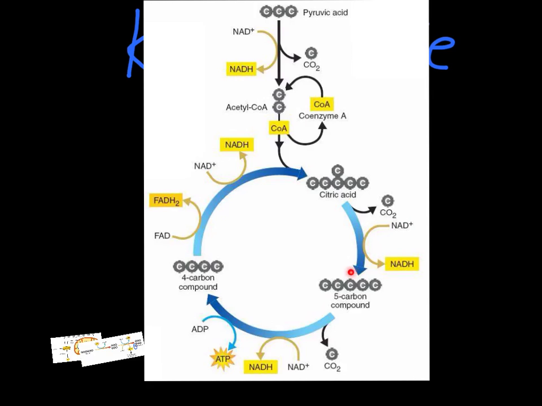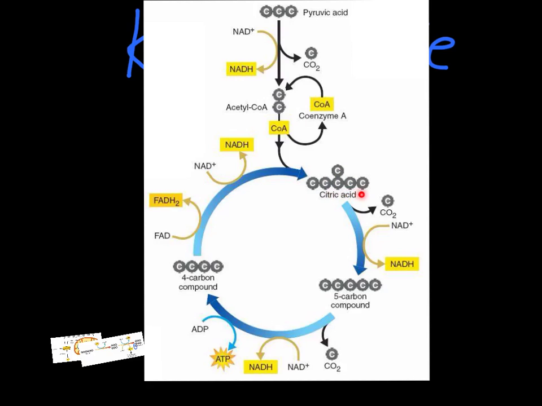So now we're left with a 5-carbon compound because one of our carbons left in that carbon dioxide. Same thing happens again. A carbon is removed. That releases energy. That energy is used to energize NAD+ into NADH and an ADP into an ATP. The way I suggest thinking about this is as we move through the Krebs cycle, this molecule becomes less and less stable. The less stable it is, the more energy that can be removed from it at each step.